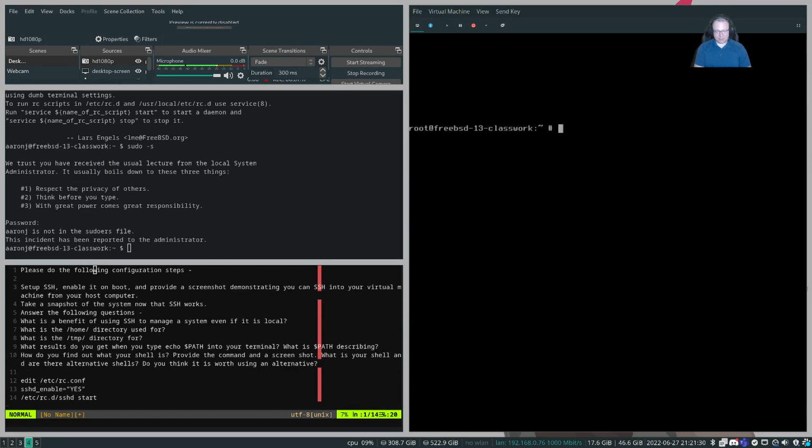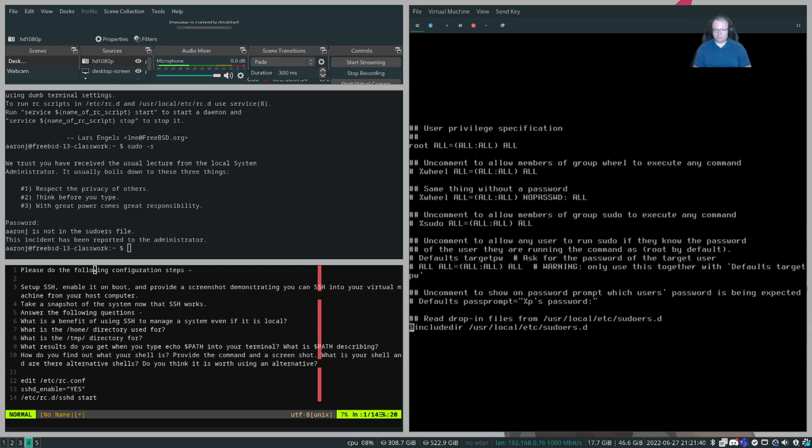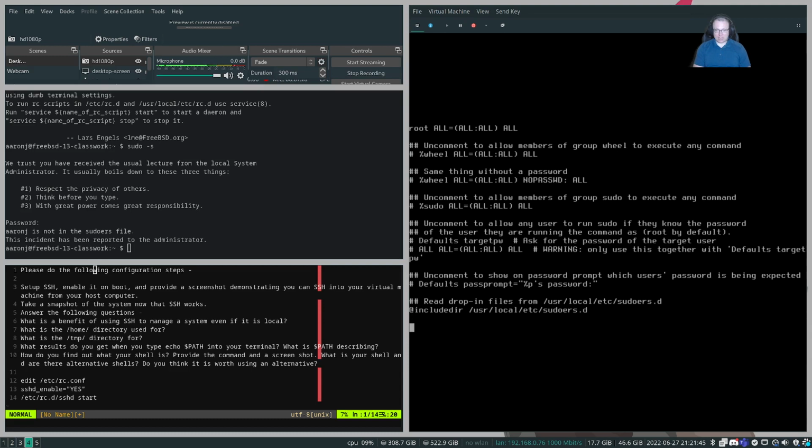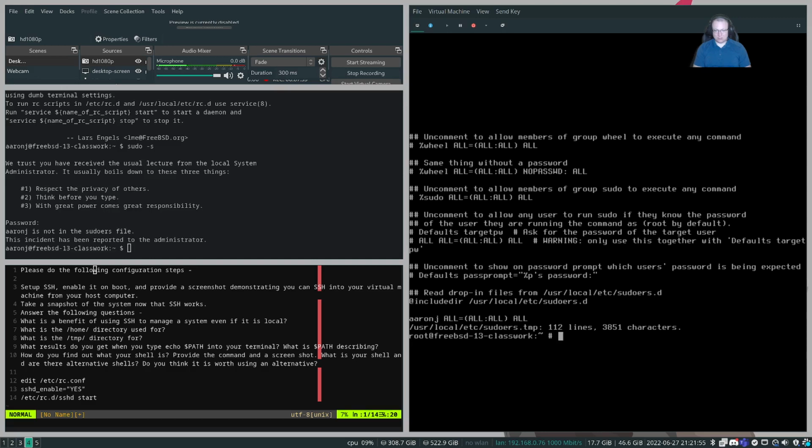If we type in as root visudo and hit enter, we can then add aaronj ALL=(ALL) ALL. And that effectively turns your user into root. That's not always a great idea, but for the purposes of what we're doing, this should be fine.